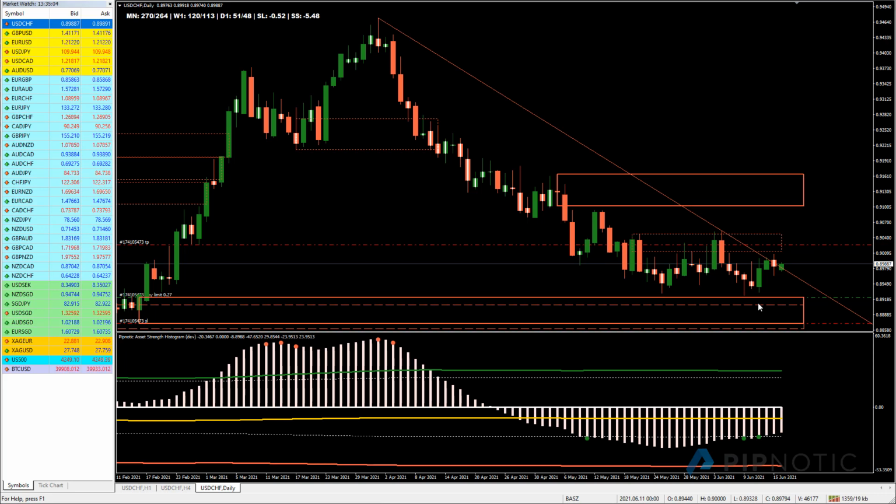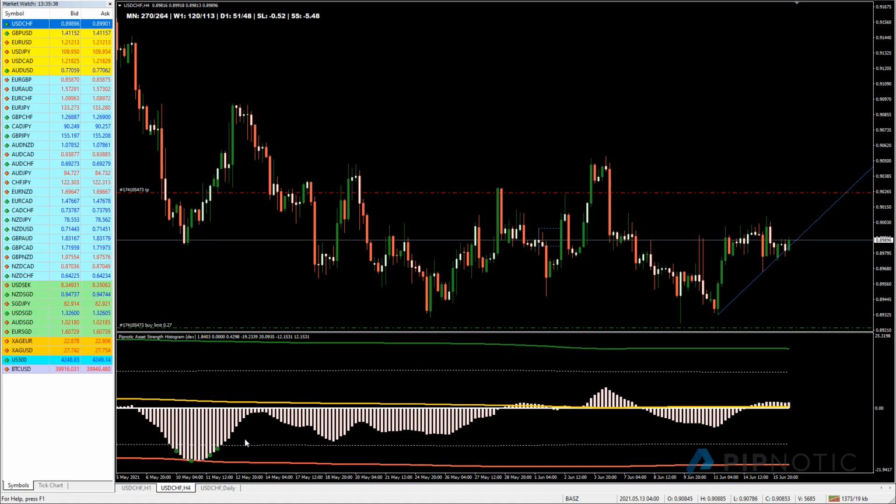So not yesterday, so what day is it today? It's Wednesday, so Tuesday, Monday, Sunday, Saturday, Friday. So Friday of last week we tested the area of this box, but you can see it still has a solid border, which means that price did not move into it. So we're probably a couple of pips north of that area of demand, and it looks like we're probably going to continue moving higher. But what we could do is go to the smaller time frames and refine our entry and potentially move this entry a little higher.